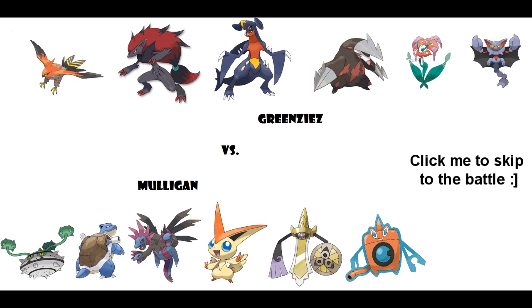But speaking of those circumstances, let's take a look at Greenziez's team and see what I need to deal with. So Greenziez is running not one, not two, but three ground types, which is a big obstacle for my team to overcome if I plan on sweeping with Victini. Excadrill not so much, because it can't switch into Victini and there's no sand inducer on either team, so I don't have to worry about sand rush.